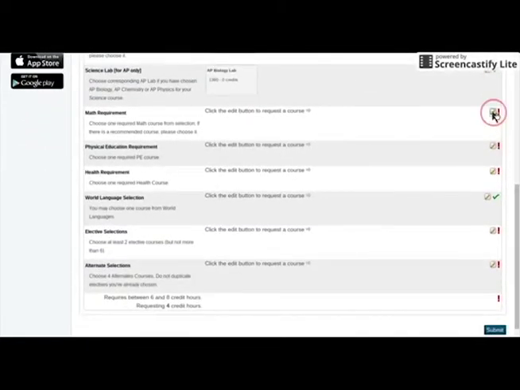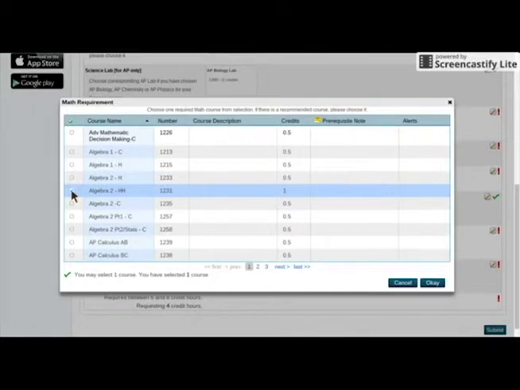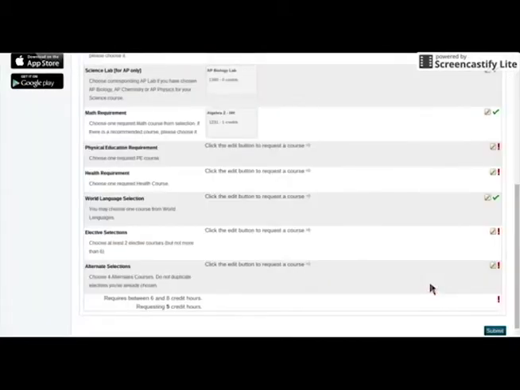For math, I'm going to select the Algebra 2 class that I was recommended for. If it's a situation where you are looking to double up on your math class, maybe you've had a conversation with your teacher or your family, again, choose the course you were recommended for. These selections can be changed when you meet with your school counselor to finalize everything in the next 2 months.